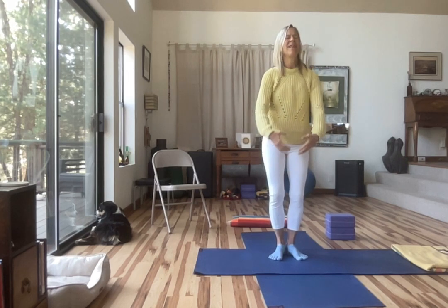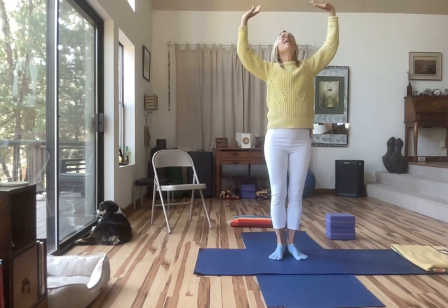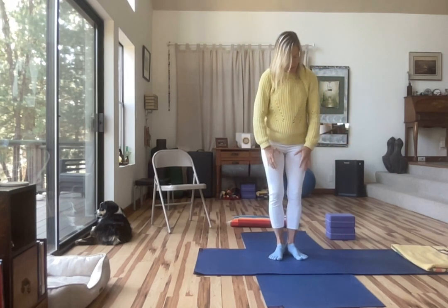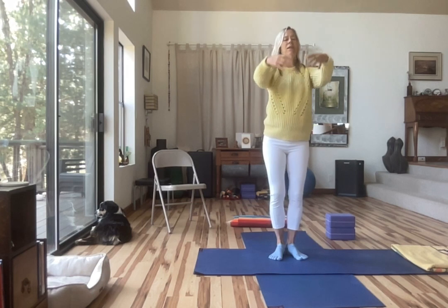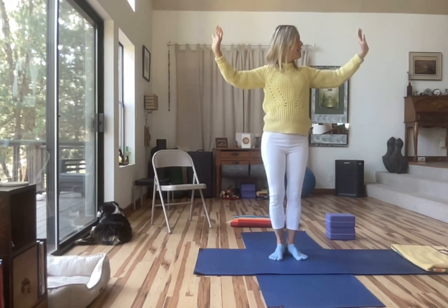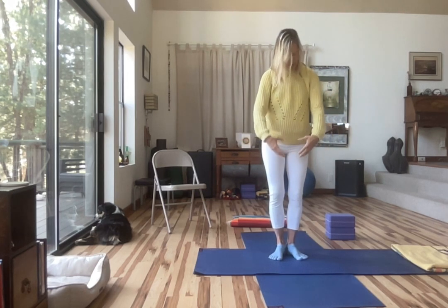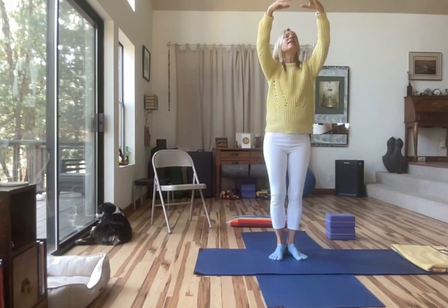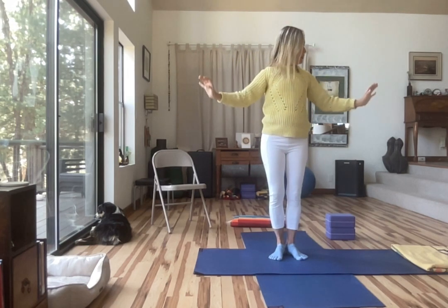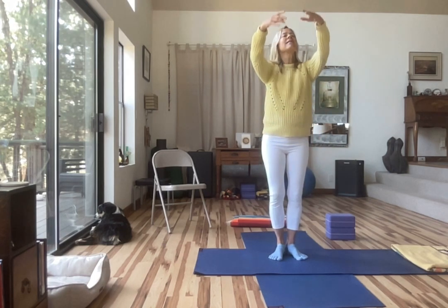And we inhale. And this time, let your gaze lock on to your right thumb and inhale. Follow the right thumb. And exhale, follow it around in its circle. Building concentration, we inhale, gaze following the right thumb. And exhale, three rounds. Inhaling.